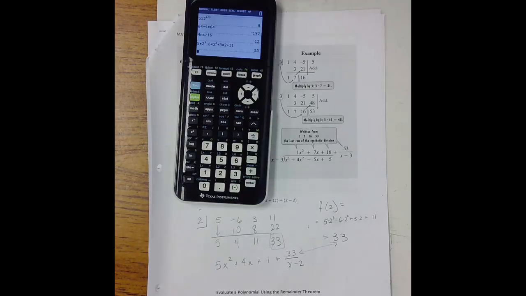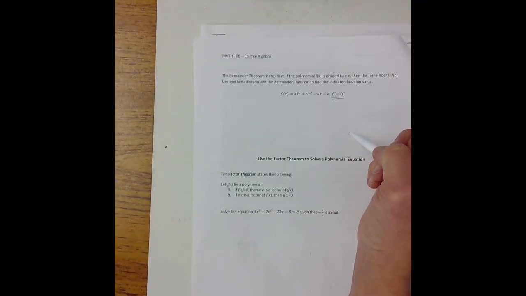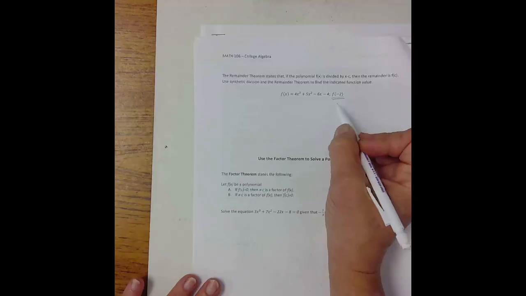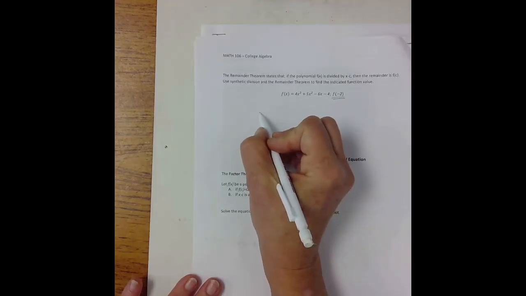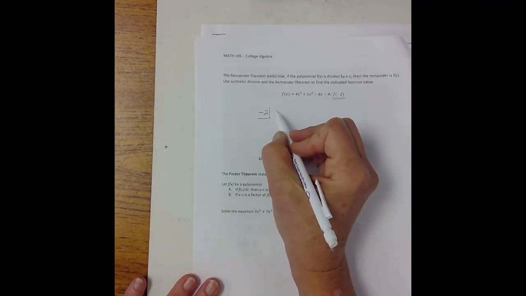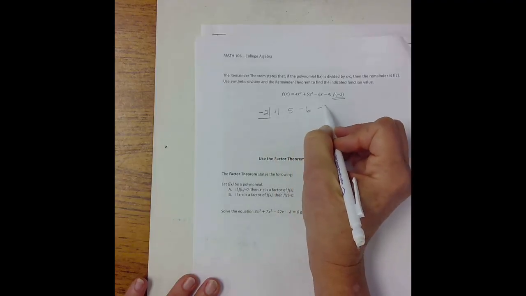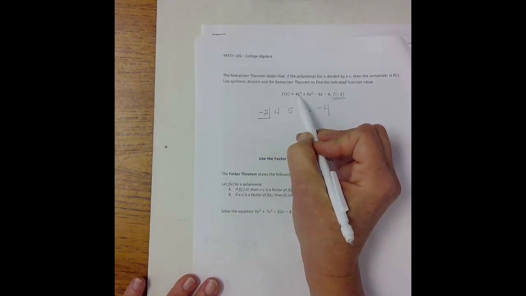So the remainder theorem tells us that if we want to find some of these values, using synthetic division could be easier than simply plugging it in. We're going to get the same answer. So if I'm looking for f of negative 2, don't change it. Keep it as negative 2. But then I'm going to go ahead and do synthetic division. So I'm going to have a 4, a 5, a negative 6, a negative 4. So again, check. You want 3, 2, 1, and then the constant.